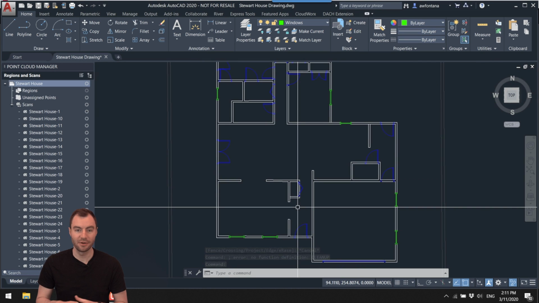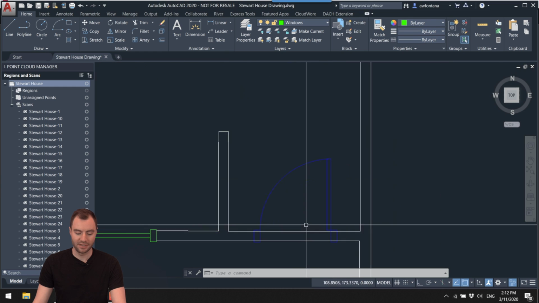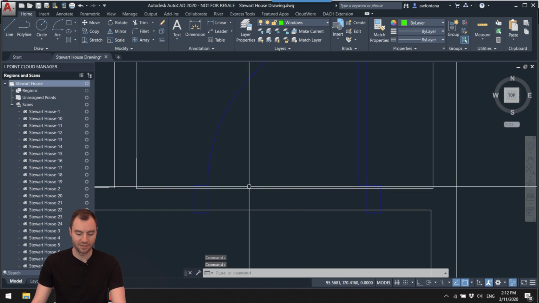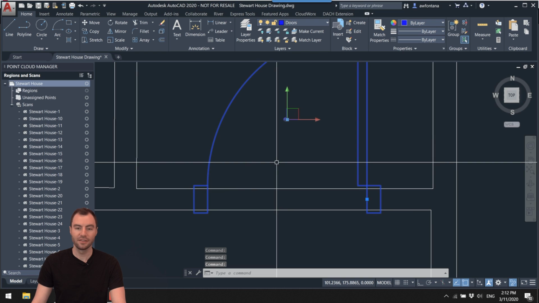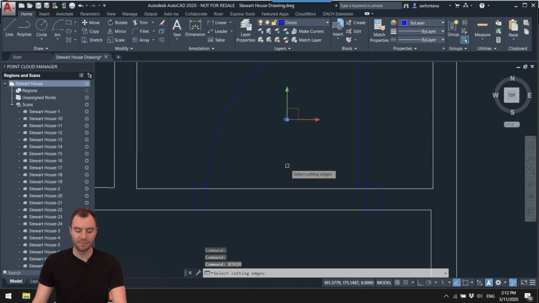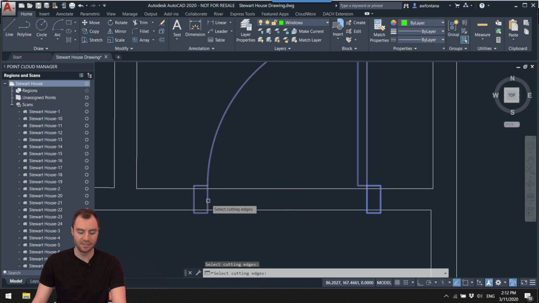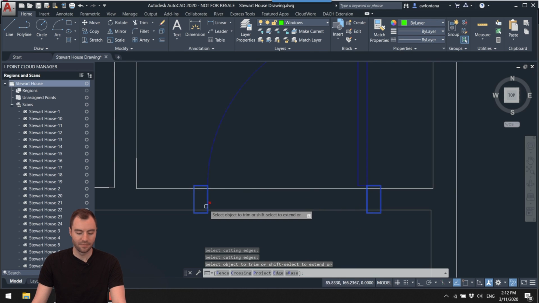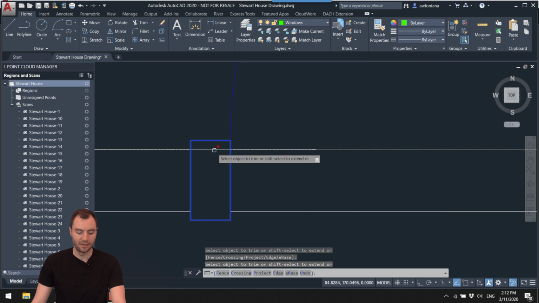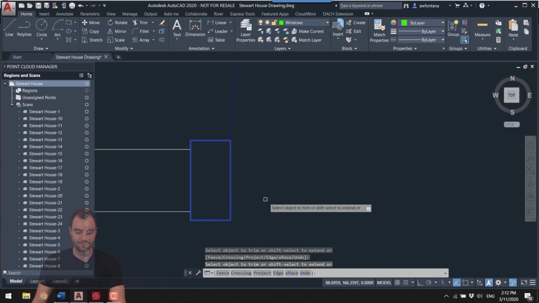So now I've got everything cleaned away from the windows. Now I'm going to move on to the doors. But because they're blocks, I'm going to use a little bit different of a command to trim the walls inside the blocks. So I'm going to highlight the door, and the command is B-trim. I'm going to click B-trim. Now it's going to ask me to select my cutting edges. So I'm going to select these two pieces, hit enter, and now I can go in and clean these up.